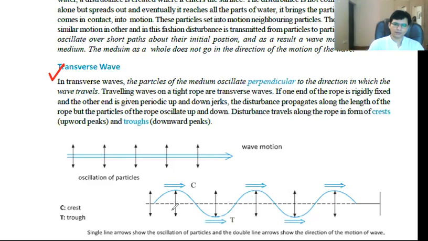Now, the particle is traveling to and fro, so the particle is executing SHM. They're not moving in the forward direction. They're just moving up and down, up and down. If it is executing SHM, then I can write the equation of this motion, the equation of this particle, with respect to time. Agree? Anyone have any issue in this?